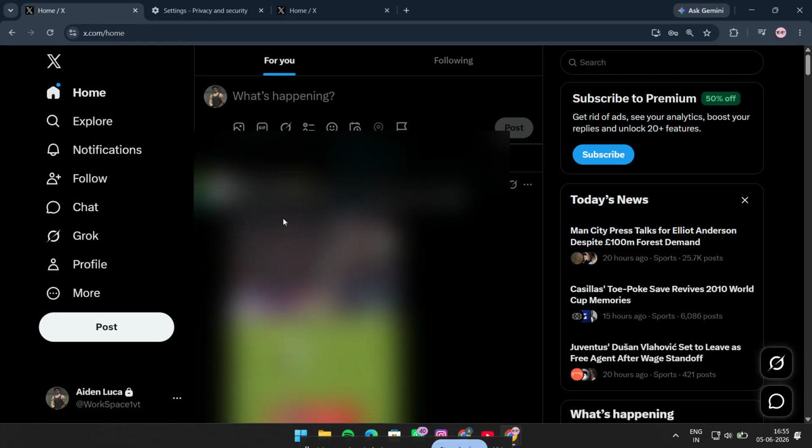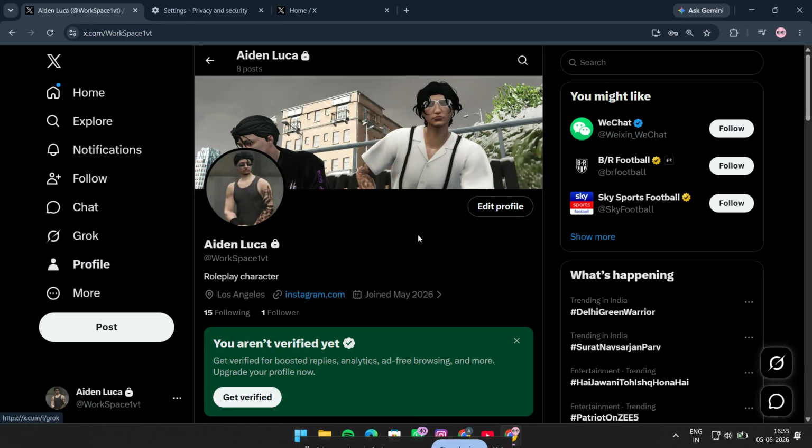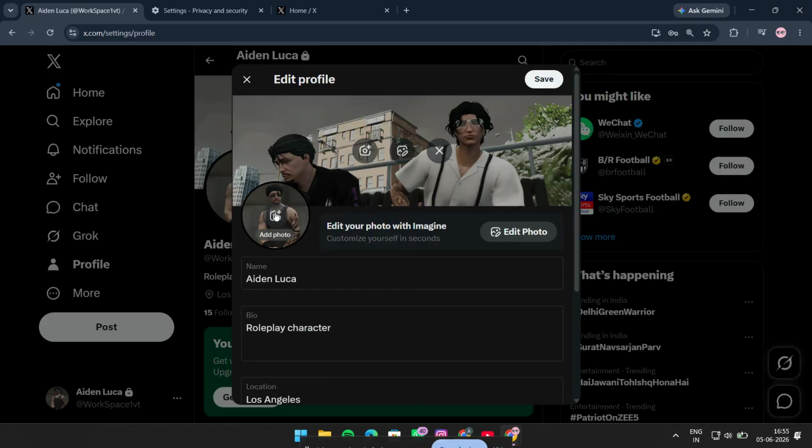First, open x.com and log into your account. Once you're inside your profile settings, go to Edit Your Profile and look for the Profile Picture Upload option. This is where most people try to upload a GIF, expecting it to animate. But here's the important part. Even if your file is a GIF, X will only display it as a still image. That means the first frame of the GIF is what you'll see on your profile, not the full animation. So if your goal is to have a moving profile picture, X simply does not allow that anymore.